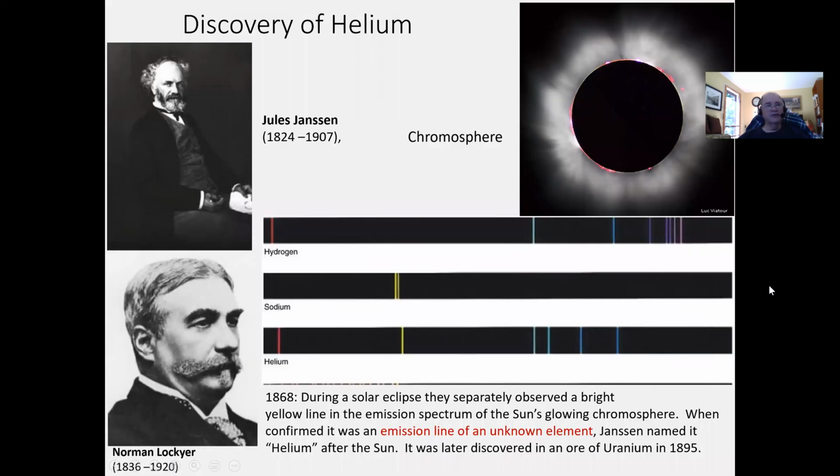It wouldn't be long before, as the spectra was studied more and more, something very interesting happened. During the great eclipse of 1868, when we had the chromosphere, not the photosphere, but now this is the chromosphere. This is the burning hot gas that's above the atmosphere of the sun, okay? Here, Janssen and Lockyer were able to take a spectra of the chromosphere, and this is a burning gas. So this is an emission spectra, okay?